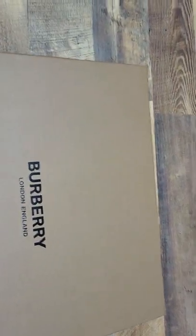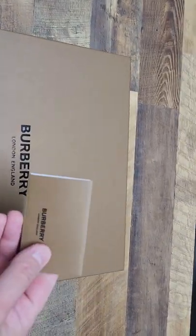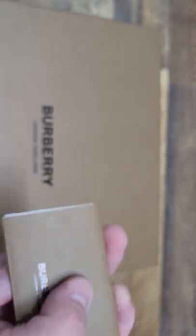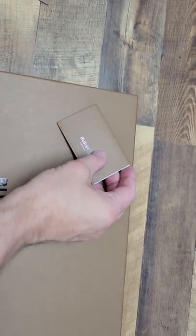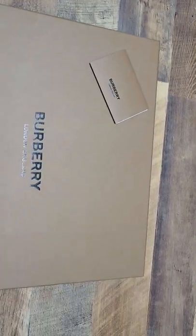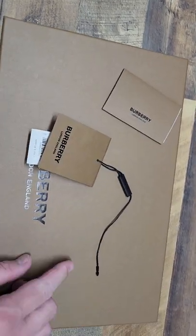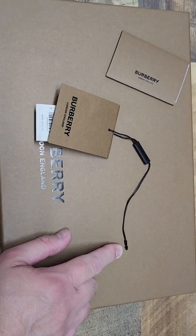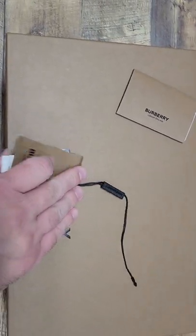Inside the box, you're going to find a few things. First is going to be this little sleeve made of the same material pretty much as the box. You can see it has the same pattern. It is open on both ends, and it's basically some product information in 100 different languages. The second is this little hang tag, which was actually never used because the arrow has not been bent in any way. And in there is the barcode and some more product information.